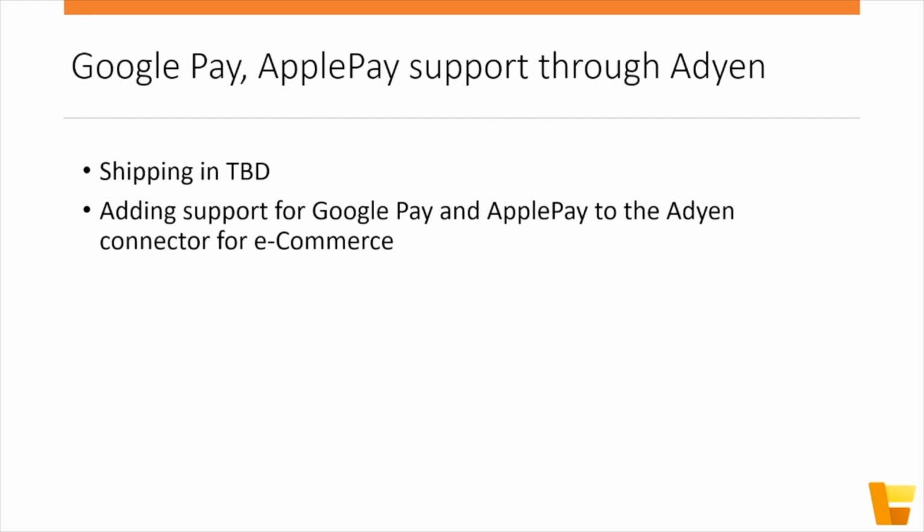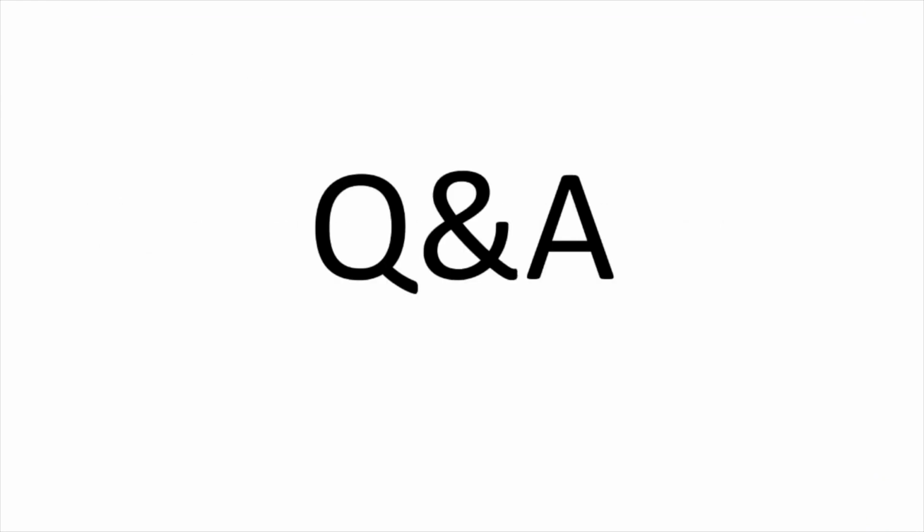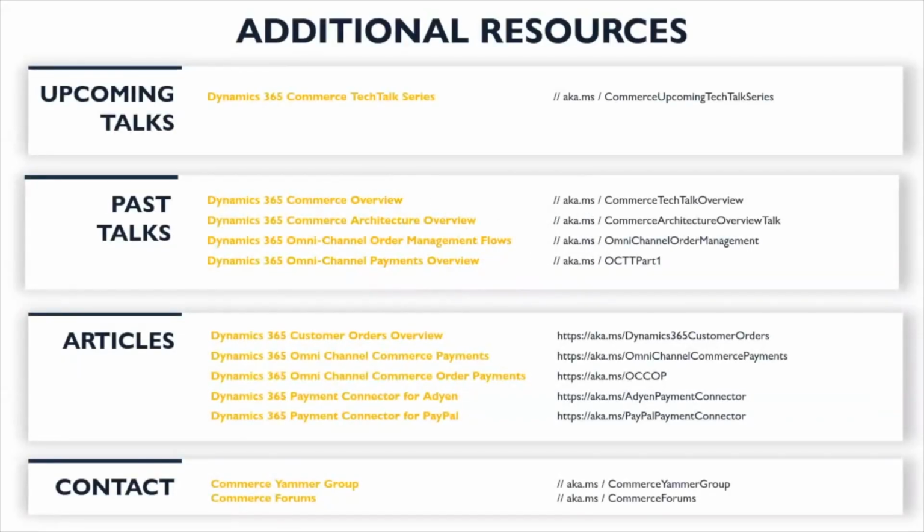So with that, we've got a few minutes left. We'll see if there are any questions here. I'll leave up this additional resources slide so you can see upcoming tech talks, some really cool talks around architecture and order management flows. This is part one of this omni-channel payments presentation, and then some relevant articles related to what we've discussed today. So with that, Rob, is there anything in Q&A?